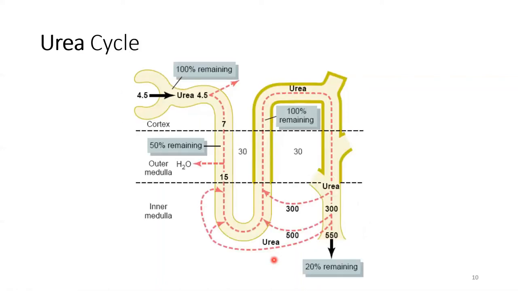Now the urea cycle, very briefly. It may look like a cluttered slide, but it's simple really. Urea is a waste product. It's cleared from the plasma. It, as you can see here, strong arrow, is put out in the PCT, and it just flows around throughout the tubule. What is peculiar now is the following. You see that this line here, this epithelium here, has been shown very strong in dark color. This is where urea cannot go out. It's trapped inside the renal tubule. This raises the concentration of urea, because all sorts of things are happening in the fluid inside, but urea cannot do anything. Urea has to stay in, and hence it gets concentrated. Okay.